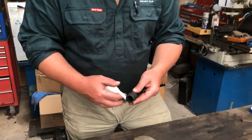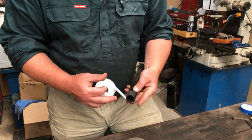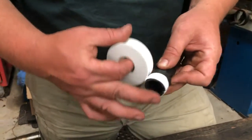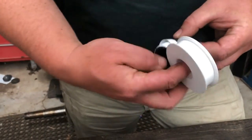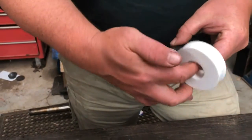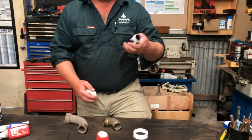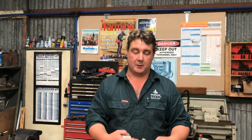Pretty straightforward — on a piece of poly, face the end of the fitting, start near the end of the pipe and just go clockwise like so. It's important to get it on the right way, otherwise it will unwind as you try to tighten the fitting. Bare minimum on a small fitting like this inch pipe, you want six turns or so. I always go a few more, pull it off, and there you go. If I was screwing this into a metal fitting like a brass or galvanized female fitting, I would certainly put a lot more tape on it than I've done there.